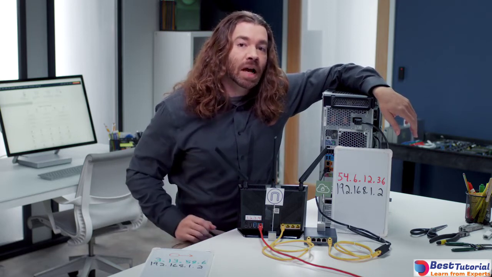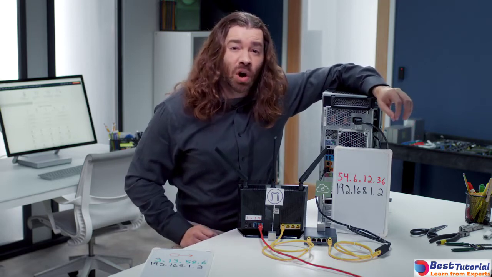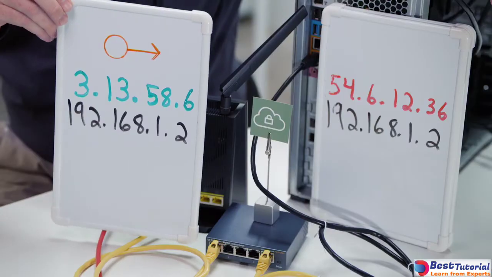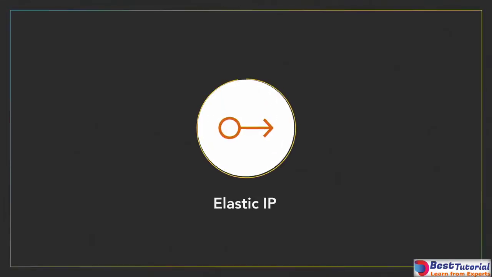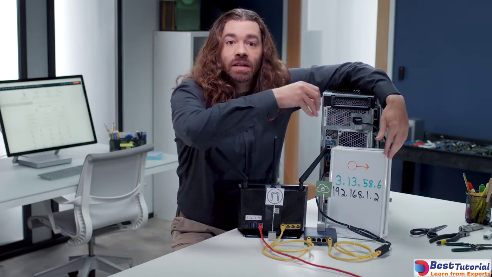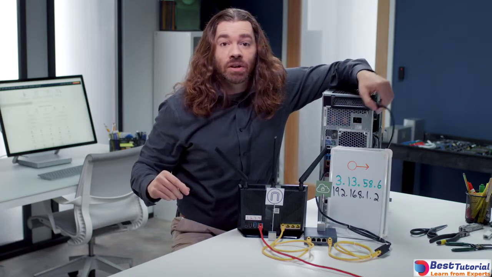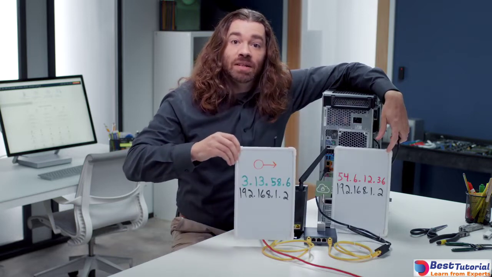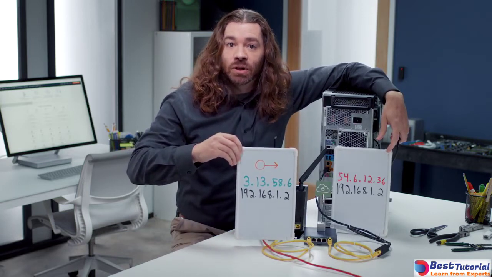If you need this public IP address to stay the same, regardless of what happens to this instance, then you'll need to request an Elastic IP. Elastic IPs come from Amazon's pool of IP addresses, but they're bound to your AWS account instead of being temporarily tied to a single running instance. You then assign your Elastic IP to your running instance. But if you choose to terminate your instance, this Elastic IP is going to stay on your account and can be assigned to another instance in the future.